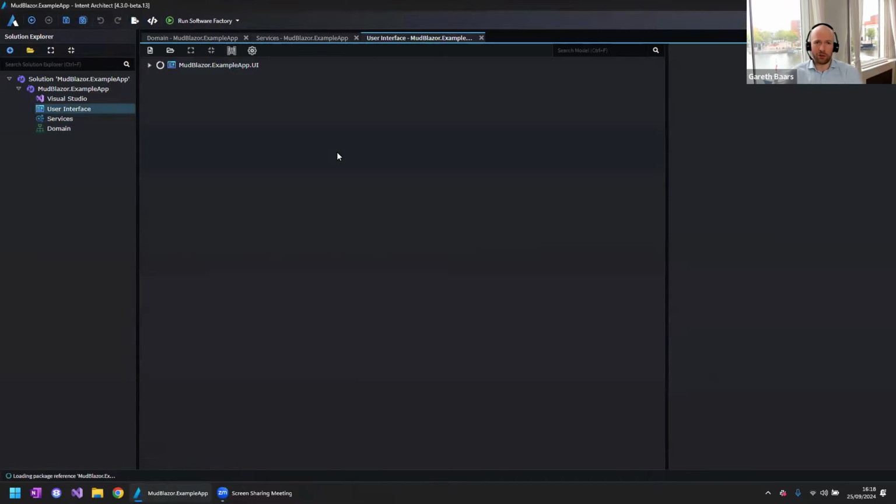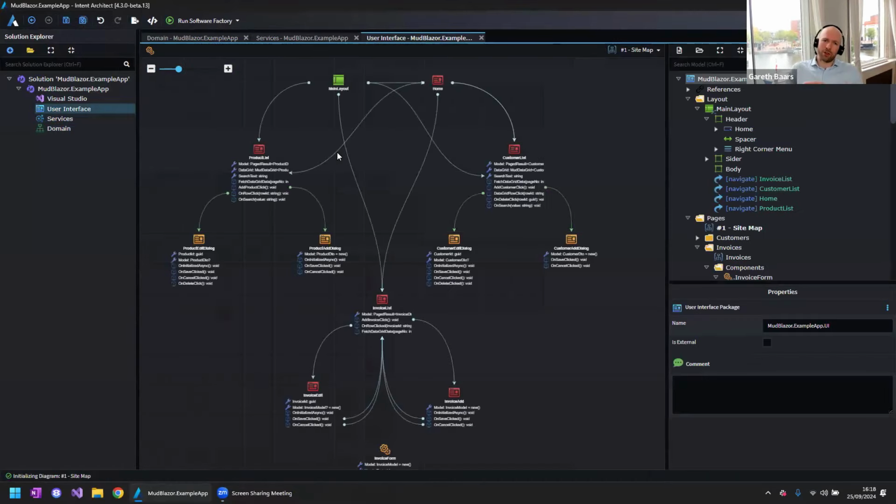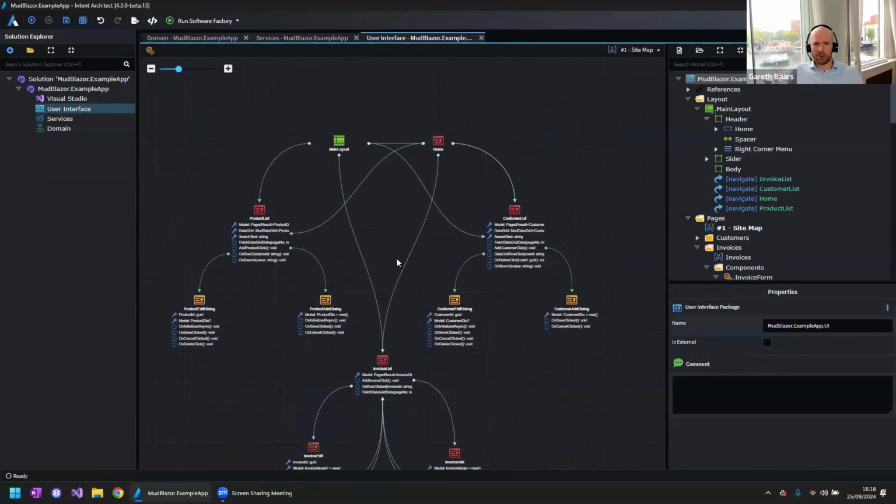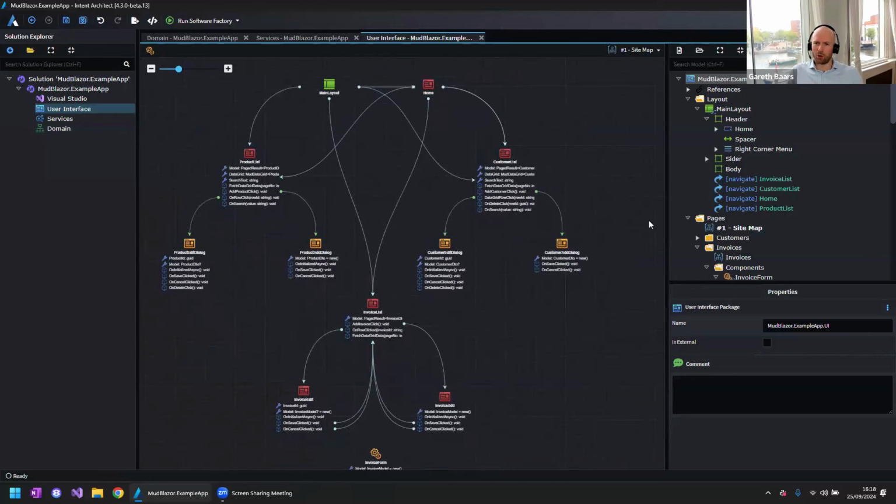And then if we look at the user interface, we've also got this diagrammatic aspect. I can show you how we can get this very, very quickly in the previous app, but this is just one where I went and spent 2 minutes laying this out for us so that we can see everything. And this is what I call the sitemap, because that's essentially what it is.